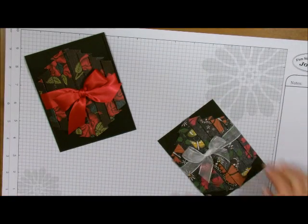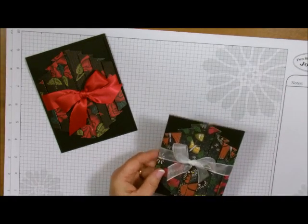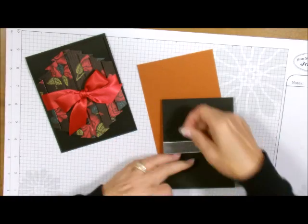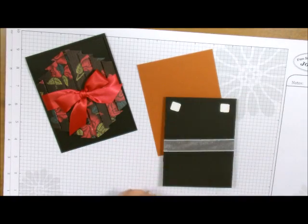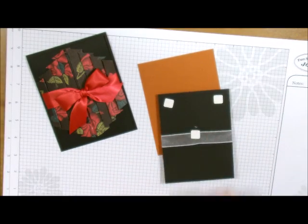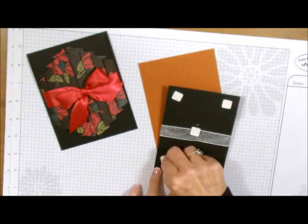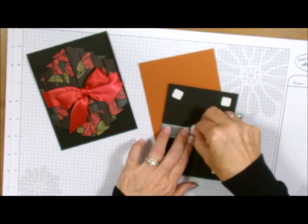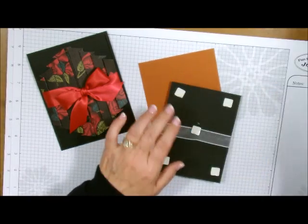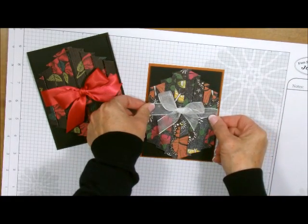All right, so we've got our ribbon done, and now we're going to pop this little guy up onto our next card layer. We're going to take our medium foam squares here, and I like to get this right where we want it, and then I'll just take one little piece. It'll hold it down, and then we'll take these off, just like this, and add it to this card base right here, or to our card layer, I should say. This isn't the base, this is just the card layer.